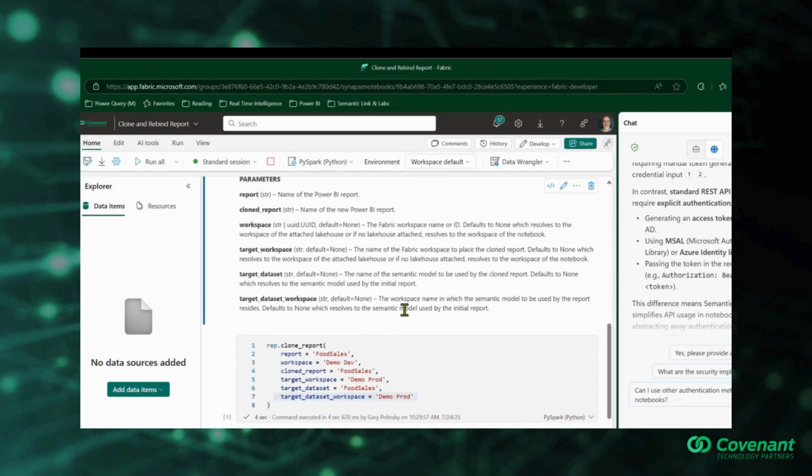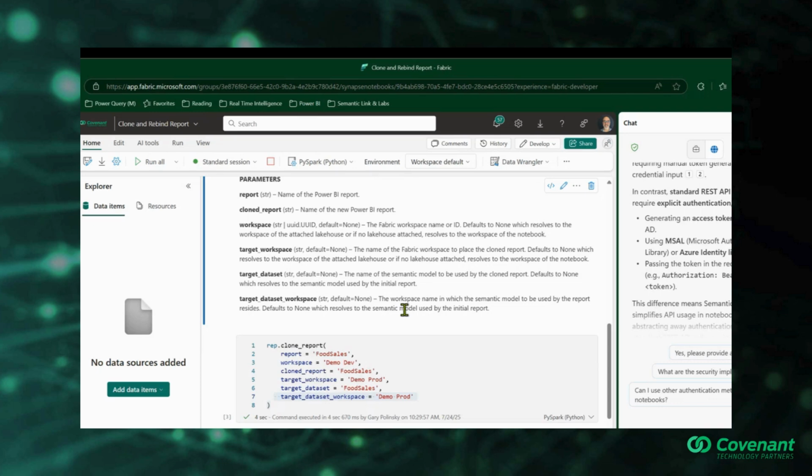It could make it easier to automate some tasks around that. Maybe the more powerful use case for an endpoint like this, in terms of rebinding reports, would be if you've got dozens, maybe more than dozens of reports all tied to a master semantic model somewhere within your environment, and you wanted to swap that out. You've got a new version of your semantic model. You didn't want to replace the one that's already there, but you wanted to repoint a whole bunch of reports that are tied to a model. An endpoint like this could help you accomplish that.